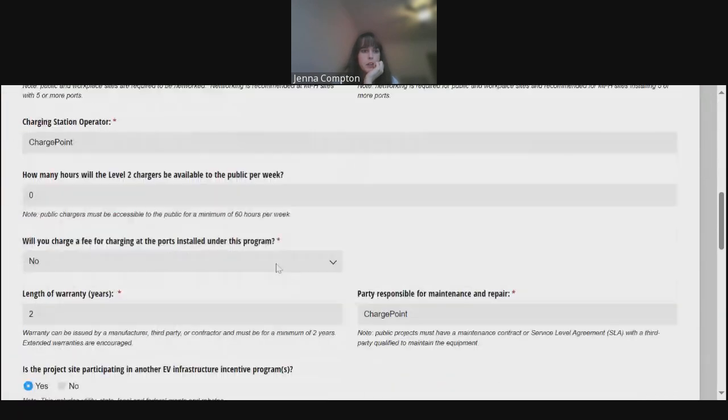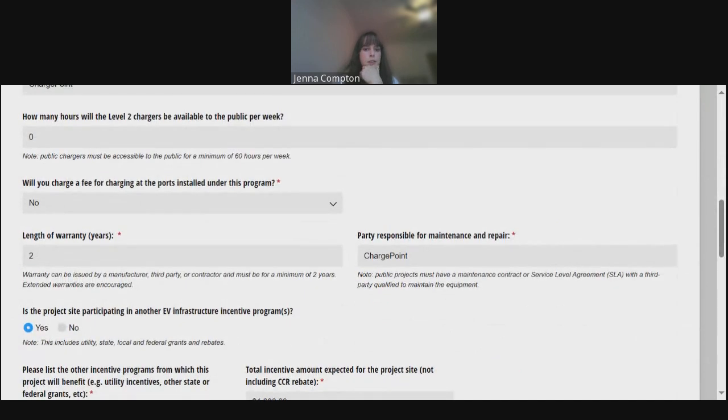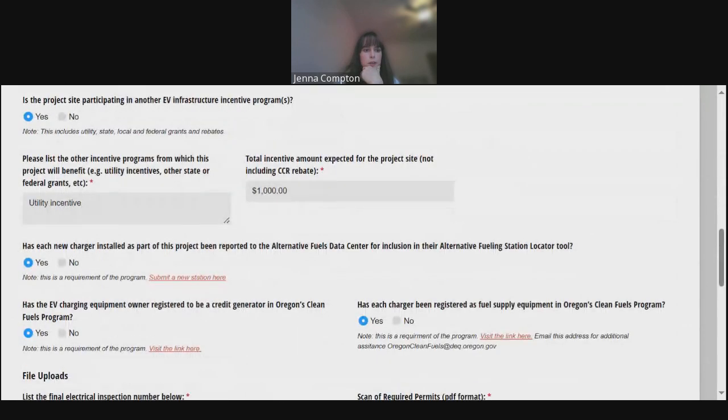Let me go back and look in the application at how we list it. So you'll want to include any utility incentives, other state or federal grants. Tax credits are not included in this calculation, because nobody is guaranteed that they're going to receive those tax credits at the time of the application.